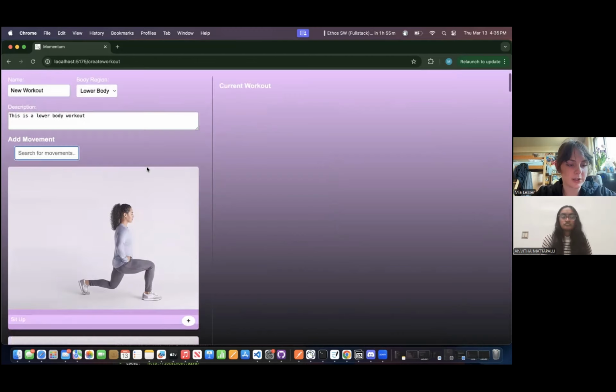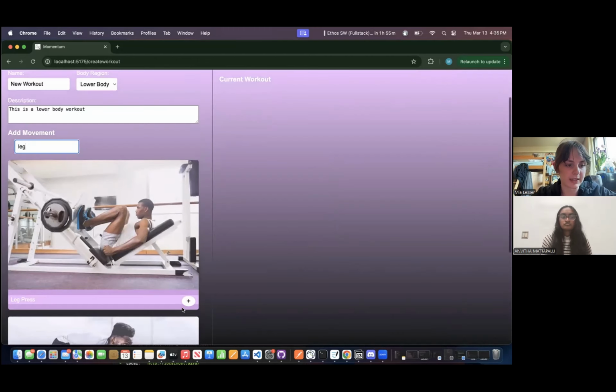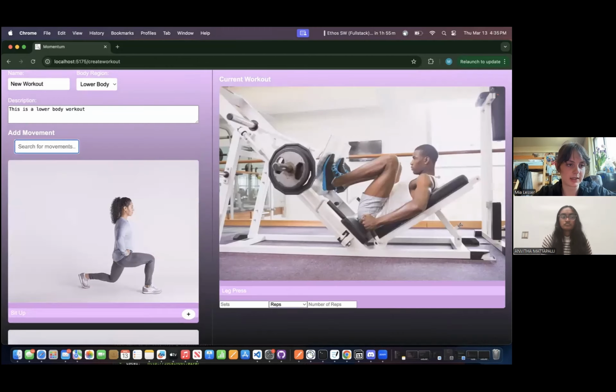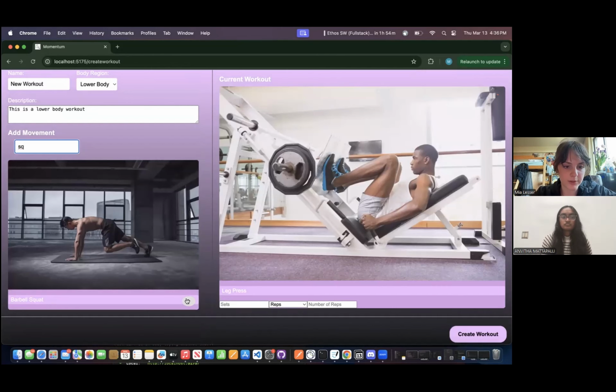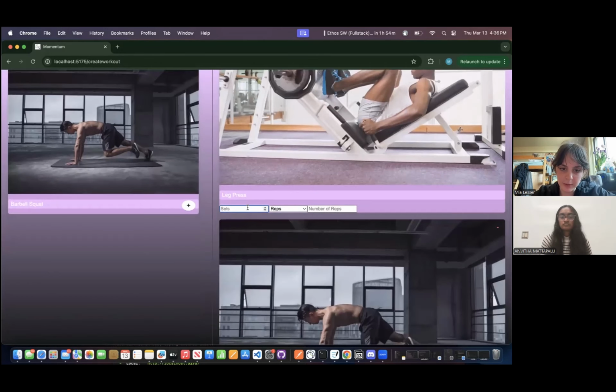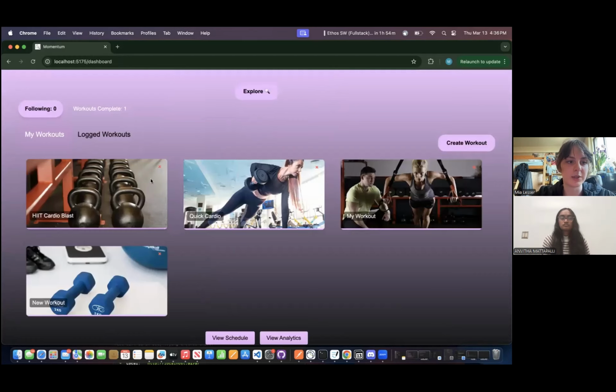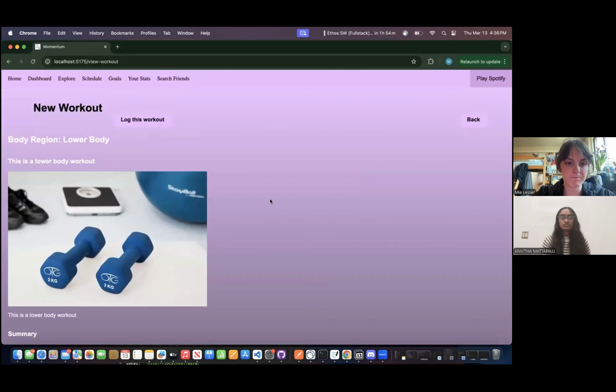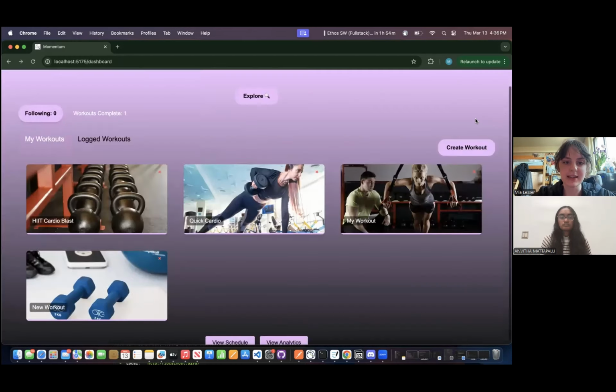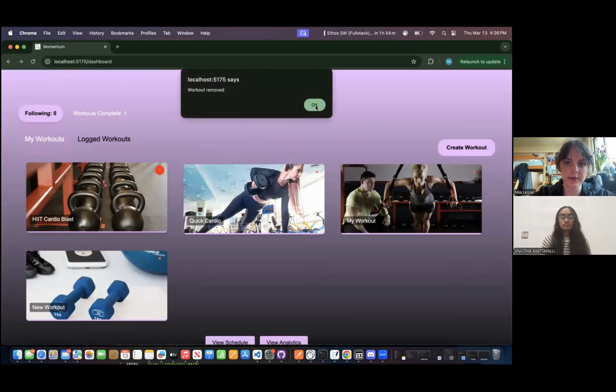And then I can search for different movements, like we can add a leg press and we can add a barbell squat, and then I can pick the number of sets and the reps or duration depending on the movement. And so we'll do 5, and then 10 for that. And then I'm creating the workout, and now you can see the workout I just created. And then I can also choose to remove workouts.